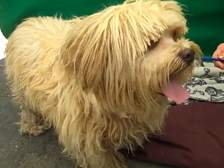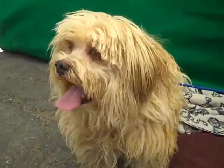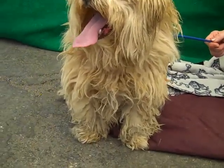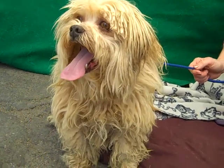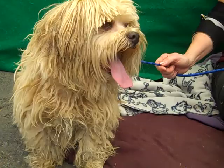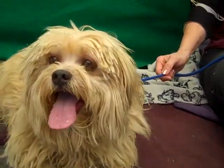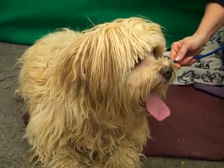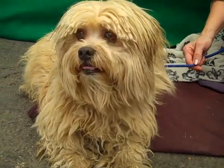I'll tell you a little bit about Teddy. He's really sweet. He weighs 18 pounds. He sits nicely and is generally pretty calm. He came out of his kennel ready to walk — as soon as he got the lead put on he seemed excited and anxious to go on a walk, so it seems like that's something he enjoys. If he lived with you, I'm sure he'd be raring to go and he'd let you know when he wanted to go out.